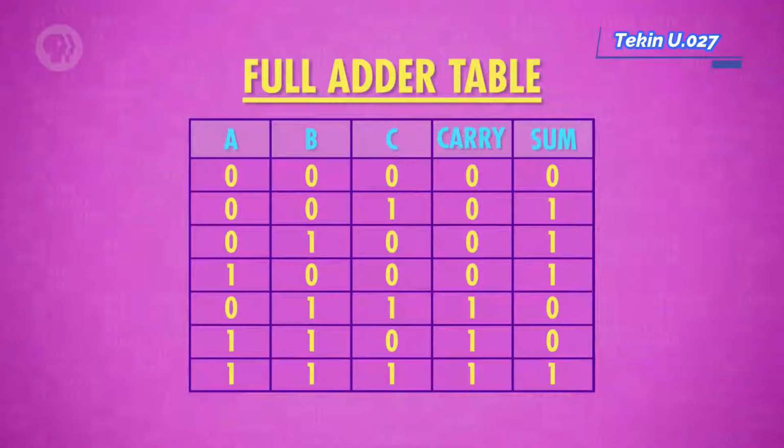Anyway, if you want to add more than 1 plus 1, we're going to need a full adder. That half adder left us with a carry bit as output. That means that when we move on to the next column in a multi-column addition, and every column after that, we're going to have to add 3 bits together, not 2. A full adder is a bit more complicated. It takes 3 bits as inputs, A, B and C. So the maximum possible input is 1 plus 1 plus 1, which equals 1 carry out 1. So we still only need 2 output wires, sum and carry.